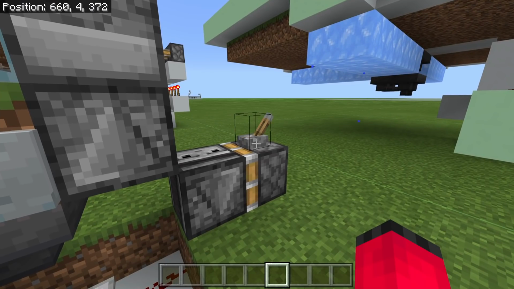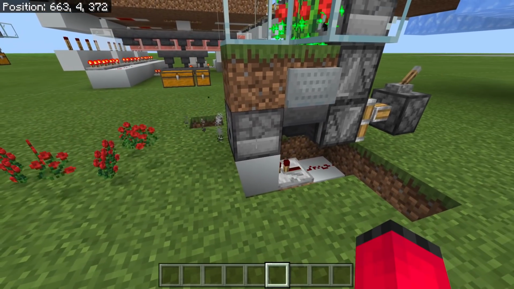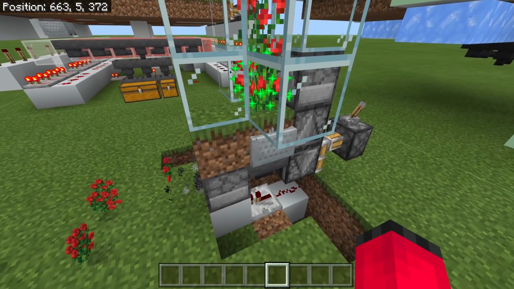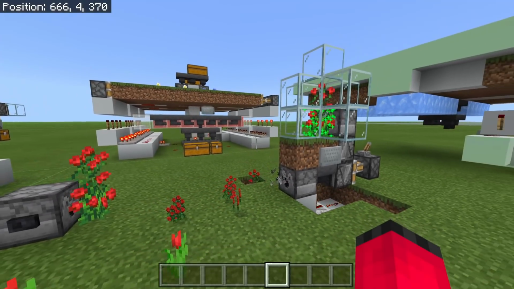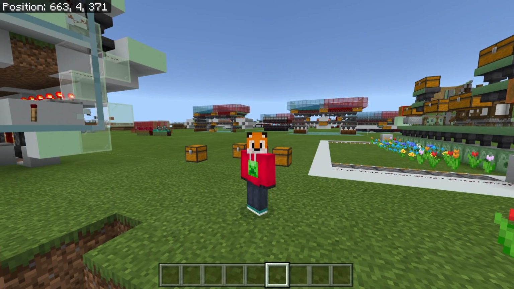And what happens is when you flick the lever, this creates a clock, which activates that redstone, which activates that dispenser, and it also activates this dispenser up here. So these get bone meal. The item has nowhere to go other than into that minecart hopper, which then comes through into this hopper, which then comes through into the dispenser, and it gets spat out. It's a really nice, simple system.